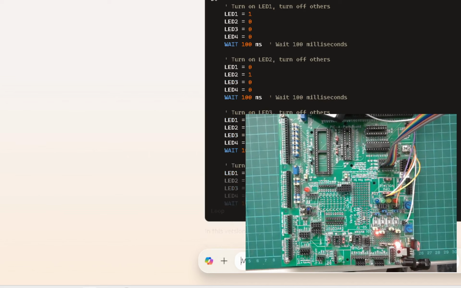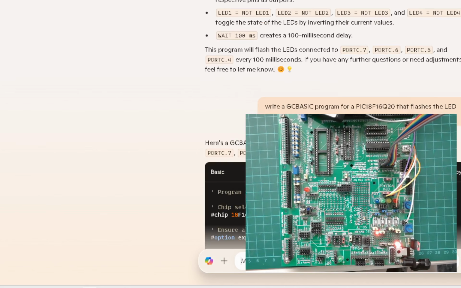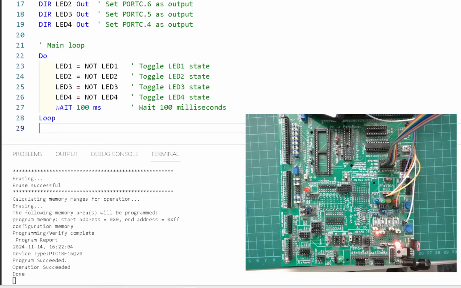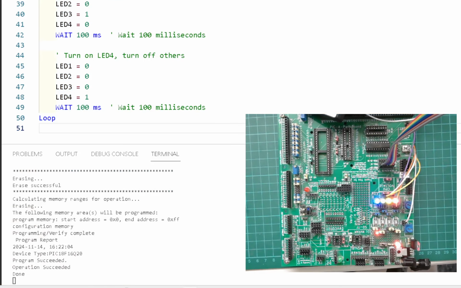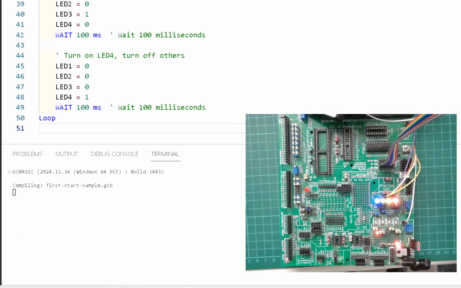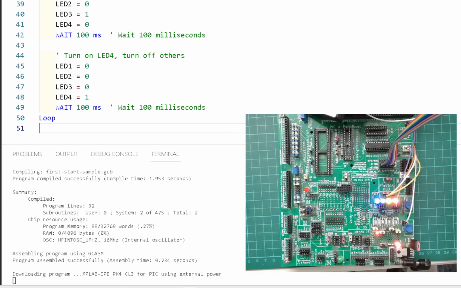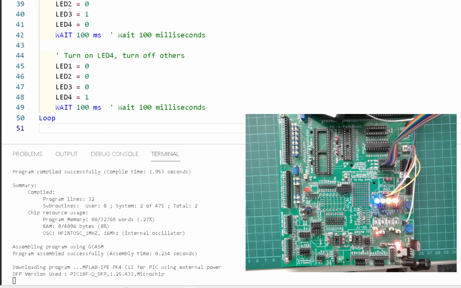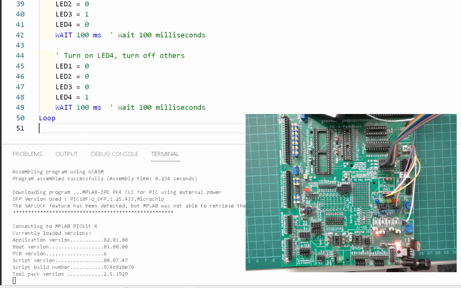Oh, that's a real kludge, but it will do the trick. It's an odd way of doing things. I wouldn't have done it that way. But do you know what? It might do it that way in C. Point here is there's enough GCBASIC source code and documentation upon GitHub and on the web now that AI engines have consumed it. Now, they may have consumed it because I'm always asking questions, but it seems to be working quite well.